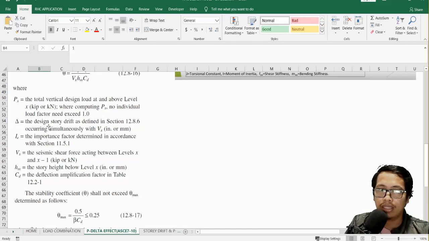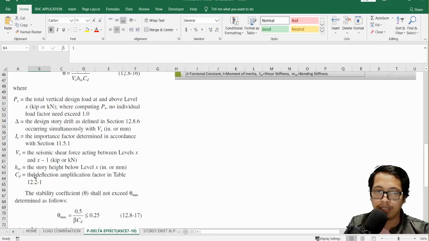The delta, the design story drift as defined in section 12.8.6, occurring simultaneously with the shear Vx in inches or mm, while the IE, the importance factor, determined in accordance with section 11.5.1, while the Vx, the seismic shear force acting between level X and X-1, it's either in kip or in kilonewton.